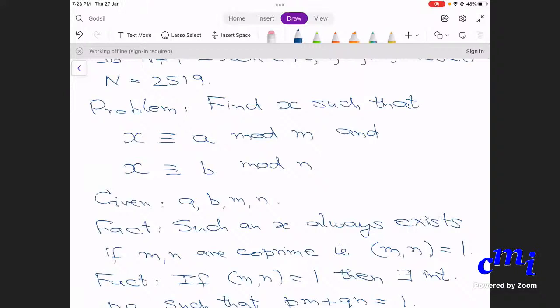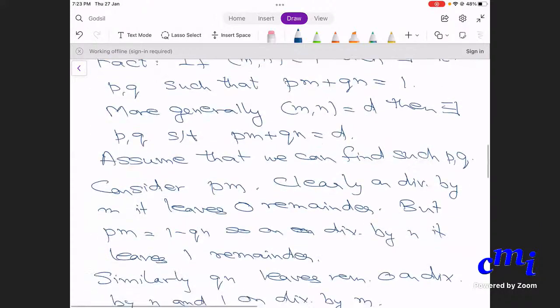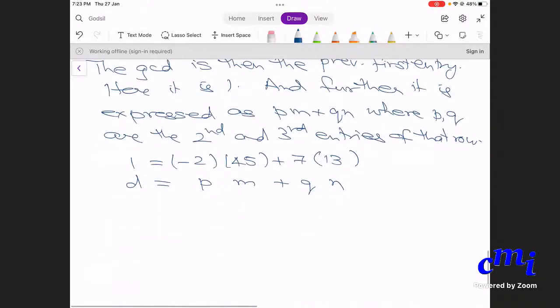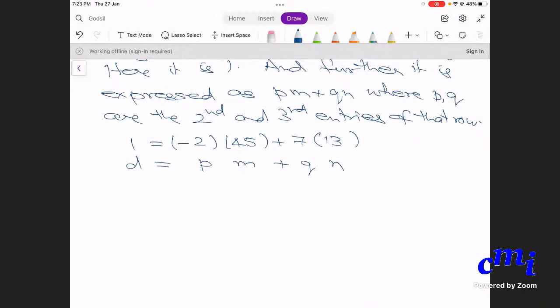So simultaneous congruences you want to solve with respect to moduli which are co-prime to each other. If m and n are co-prime to each other, then we can always solve this problem. This is the classical Chinese remainder theorem. Next, let's get to something which doesn't seem to be related at first sight, but actually it is essentially the same thing, and that is called Lagrange Interpolation.